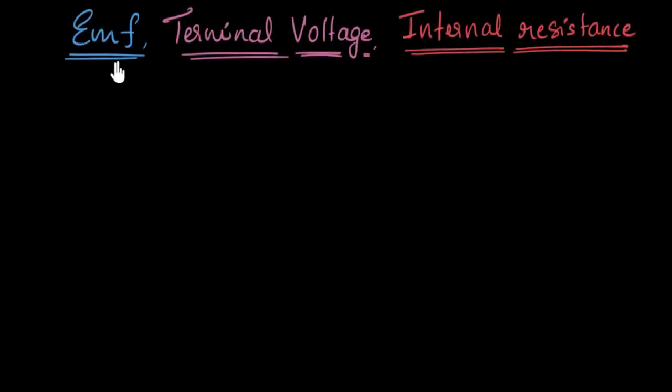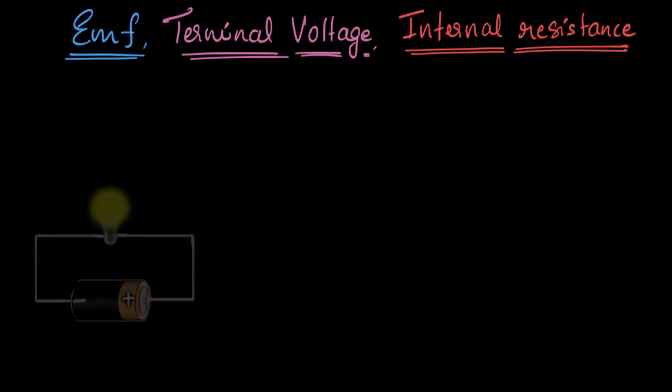Let's explore the meaning of EMF, terminal voltage, and internal resistance of a cell, and see the difference between these two, which is always confusing for me. And finally, we'll be able to write an expression connecting all of them. So let's begin. Let's start by looking at a situation.